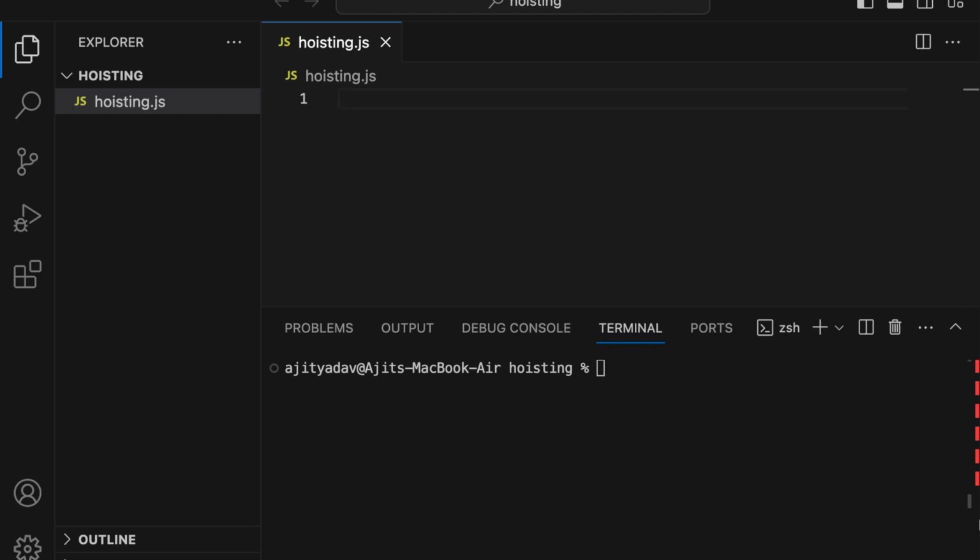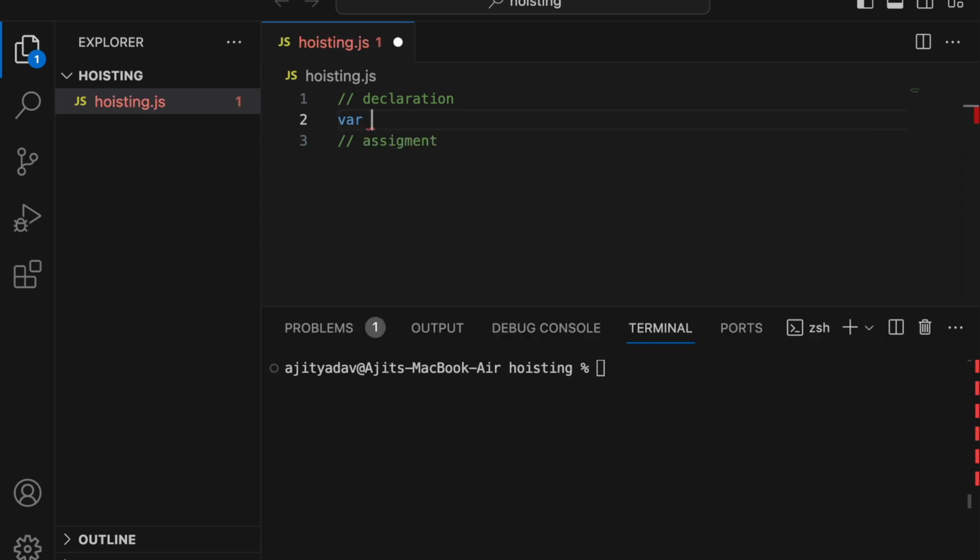So today we will be learning about hoisting. So friends, before we start to learn what hoisting is, we need to understand two terms, so that we will be able to properly understand hoisting, because these two terms will be used while defining hoisting. Okay, so friends, what are those two terms? First one will be declaration, and second one will be assignment. So let's try to understand both one by one.